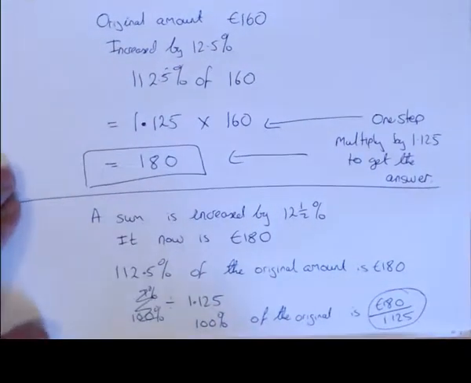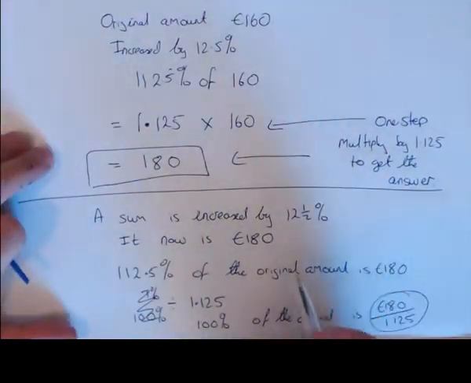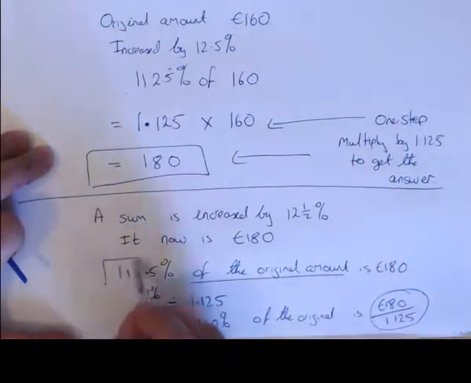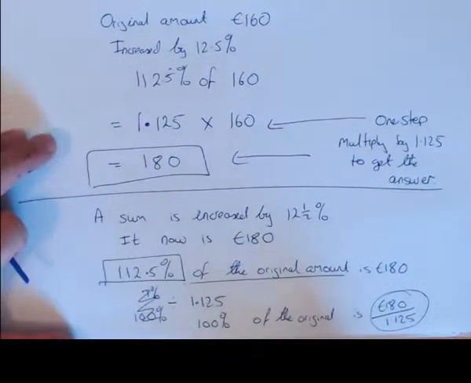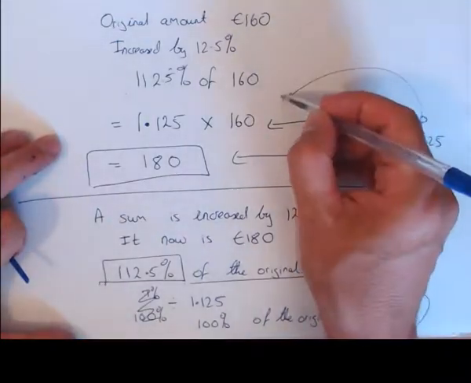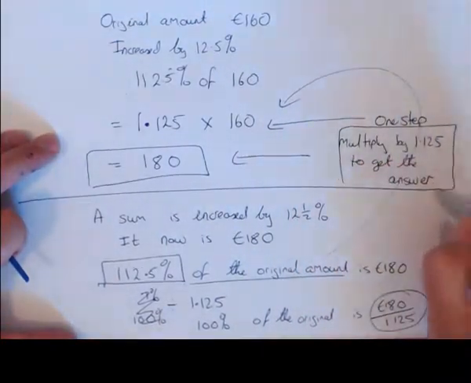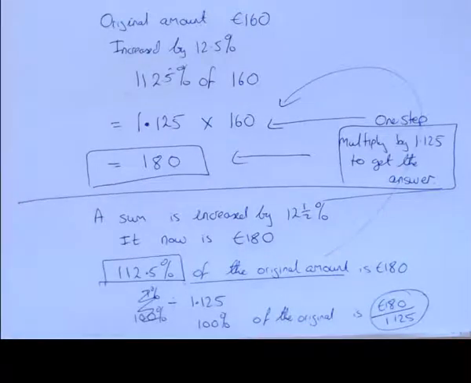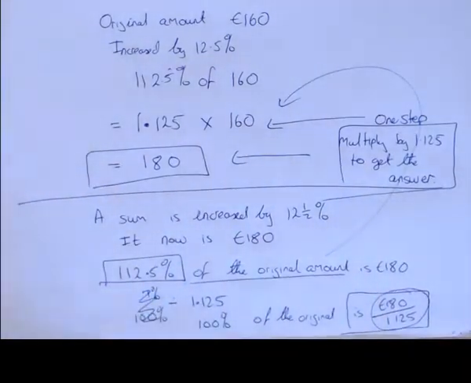You still need to realize that you had an original amount. You now have 112.5% of the original amount. You need to think, what did we do in a single step? In a single step, we multiplied by 1.125. So now in a single step, we're going to divide by 1.125 to get the original amount. Okay, so that's just what you do. It's the same questions basically, but a slightly different way of doing it so that you understand how to do these questions in a single step instead of using the unitary method. So it's just something to practice.